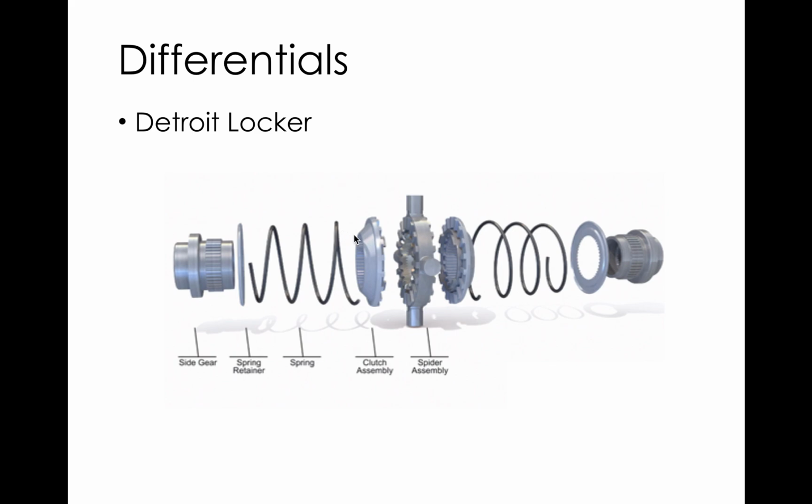And if these things are both locked together, then you can send torque all to one side or the other side. And that's really the characteristic of a Detroit locker, is when it's locked, the whole left, right, center are all locked together, and they're all spinning at the same speed, and you can send all the torque to one tire. Now, you still need to go around a turn, so these things are designed so that they're allowed to move with respect to each other when they're unloaded.